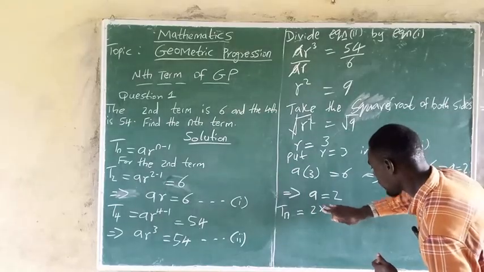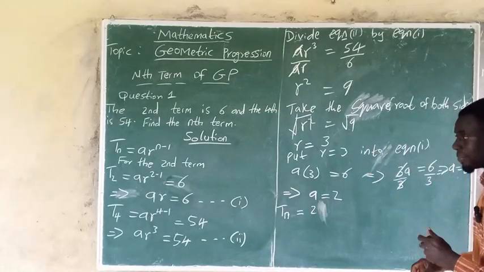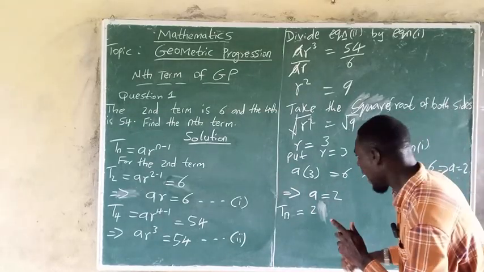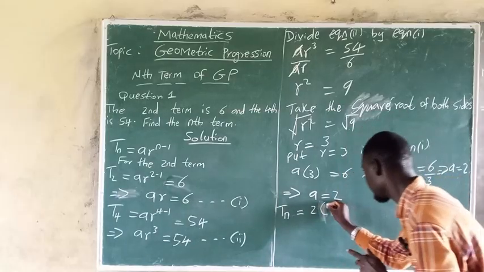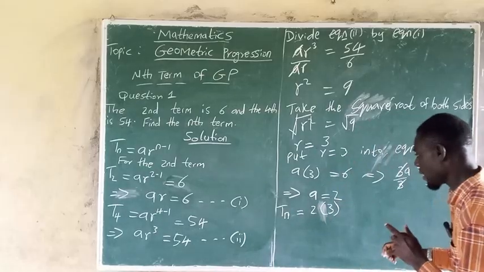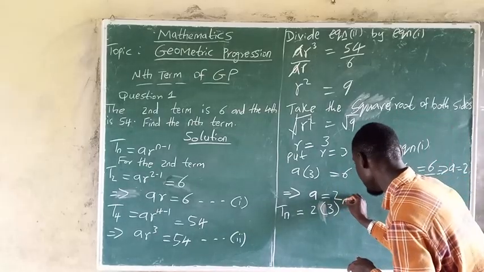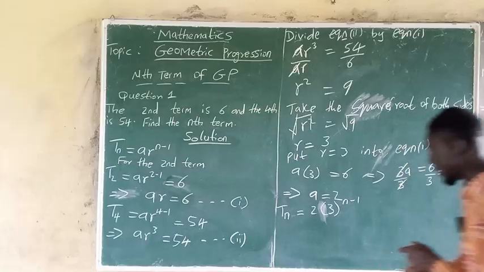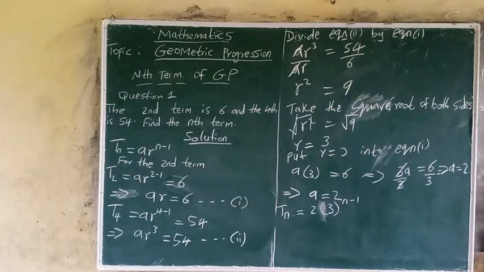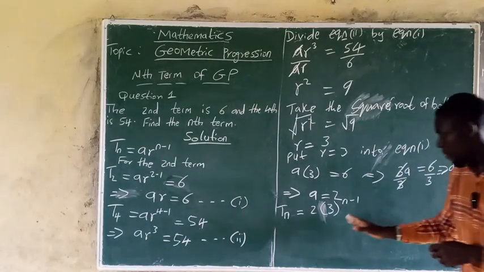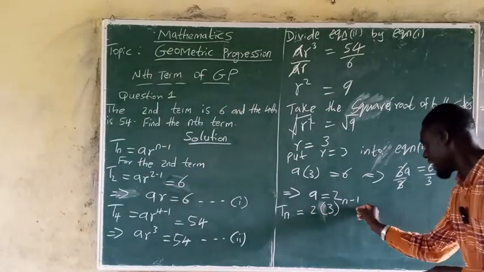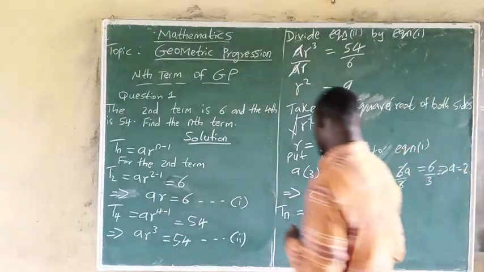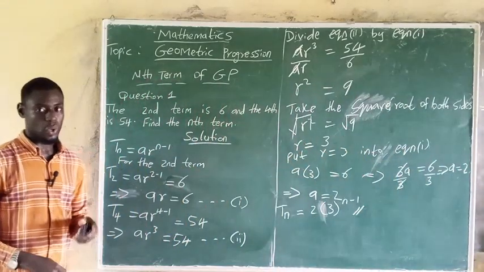now you know your times, you can use either bracket or normal times. You are still correct. Your r is what? Your r is 3. Then it will now be n minus 1. If you observe very well, there is nothing we can do again here. So we end up having our final answer to be this.